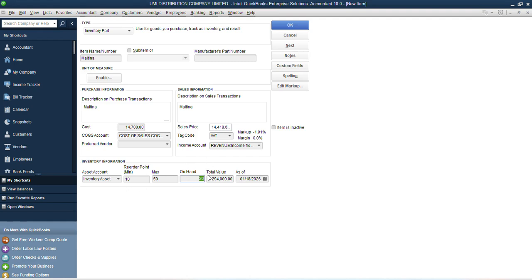But because this is a startup, I can decide to just leave it at 0, right? I'll tell us why. If I do that, it will assume that this company already has product available, and we don't, right? So it's a startup, there is no product available, we are just doing setup. So later on we'll start raising orders and receiving orders from our vendors, right? So that is it on this part.